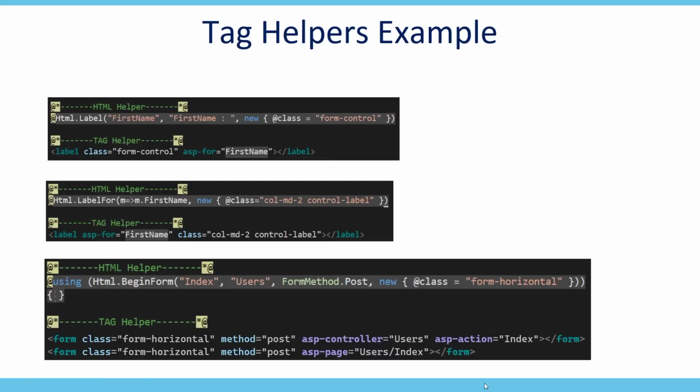We will be working with tag helpers in the upcoming videos, but I just wanted to give you a brief snippet of what tag helpers are and how they look when we are using the same tags. We just use the asp- prefix and then the tag helper name. That being said, we will explore all of this in much more detail in the upcoming videos.